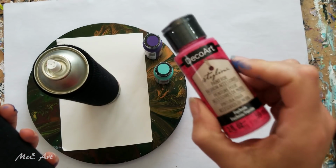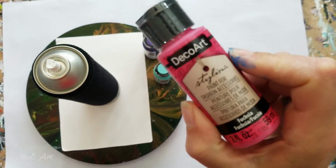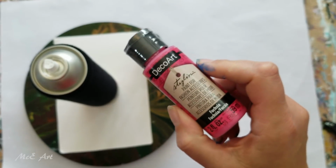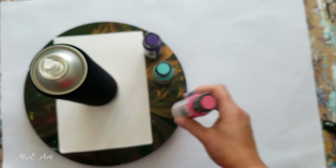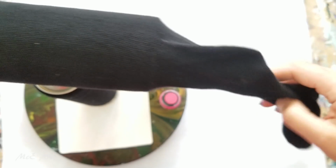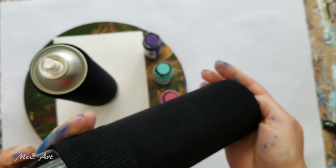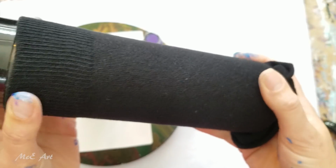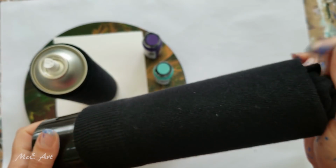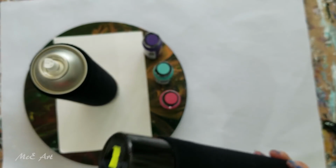I'm using Decor Art Styling paint. This was sent to me by Decor Art to trial and to share my trials with you guys. And so, as I say, I'm going to do a sock, or socks. And these socks are just standard men's socks that I bought from, I don't know, where did I buy them from? The Warehouse, maybe?